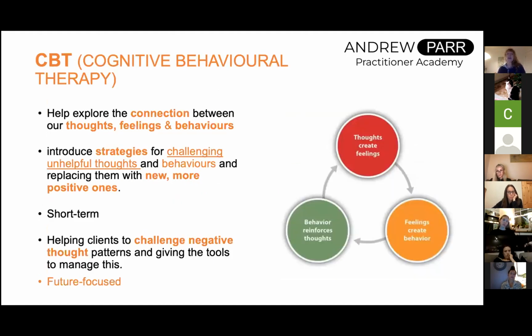CBT I touched on there, which is exploring the connection between thoughts, feelings and behaviours. And you'll see there's a lot of links to that in what we do as well. So again, giving them strategies, quite often homework. CBT is usually a set period of time, between 6 and 12 sessions. It's one of those things that's recommended by the NHS all the time. Not always appropriately, I don't think, in my experience, and they do it quite often in groups as well. So it can be group therapy for CBT. Generally, as I said, it's a short-term thing, and it's future focused.